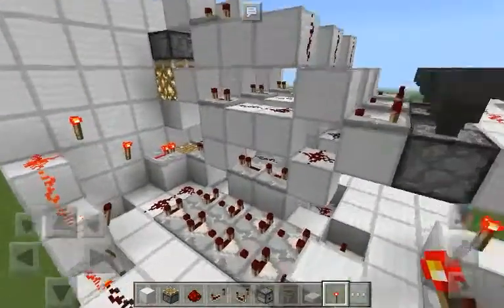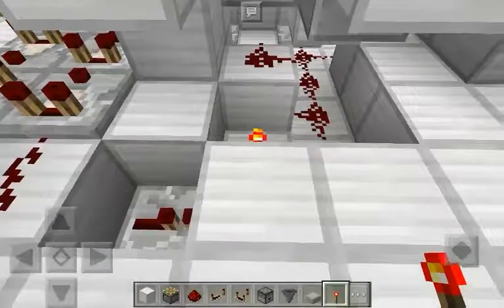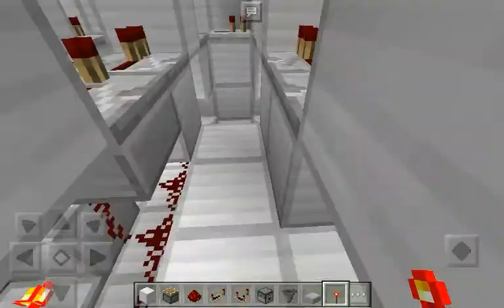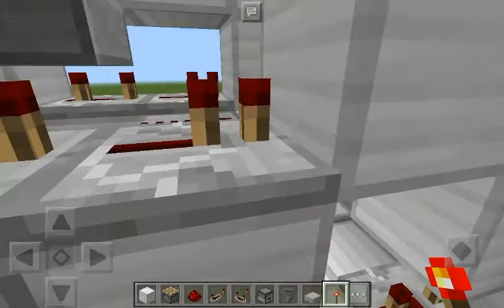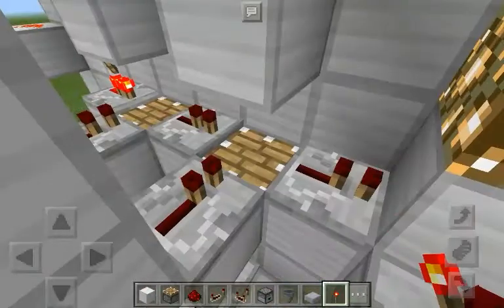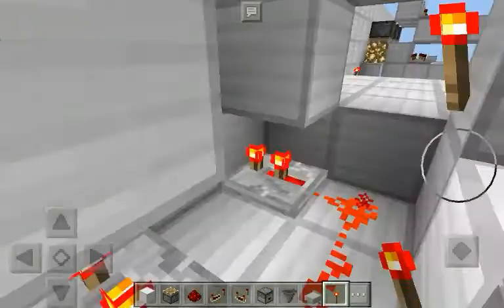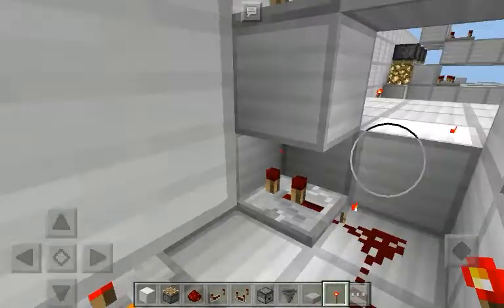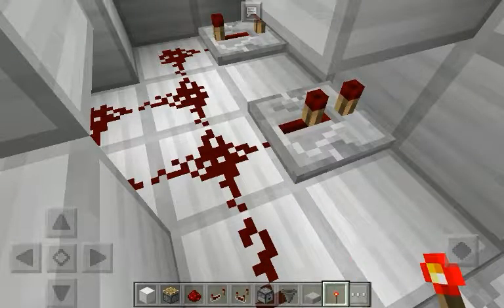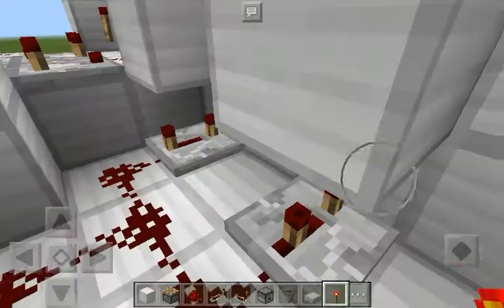What I also did was I built the fun stuff. I got a repeater output out of here into a comparator clock right here, and I got it into repeaters for each of these blocks, and those head into pistons that are right there. This is at 2 ticks, this is at 3, and this is at 4. Sorry about that, but anyway, this is at 2, that's at 3, and that's at 4.